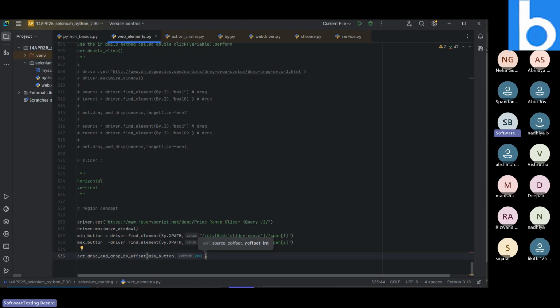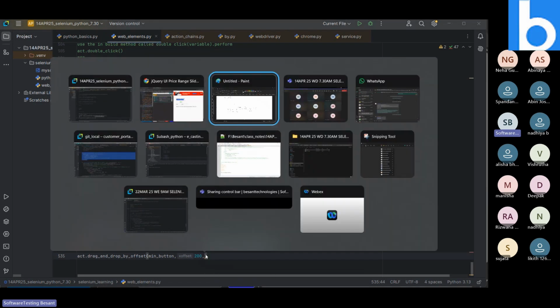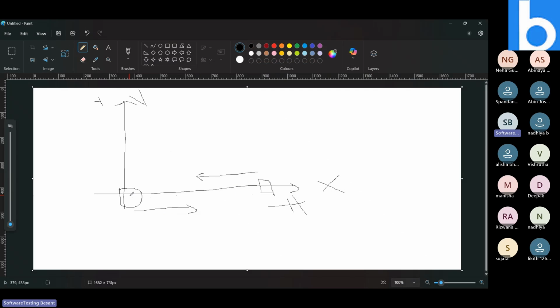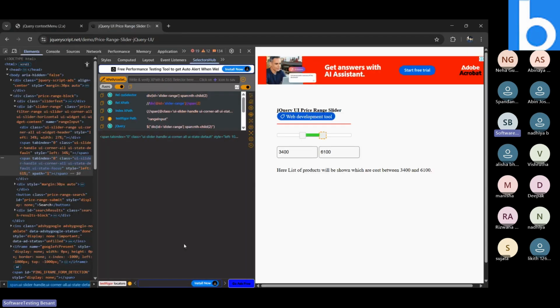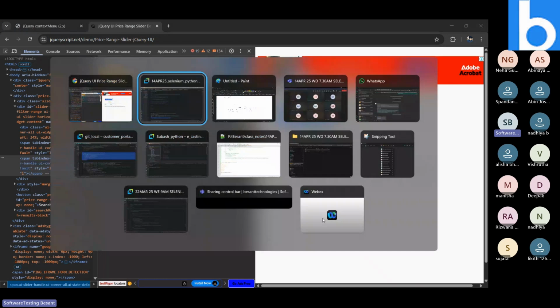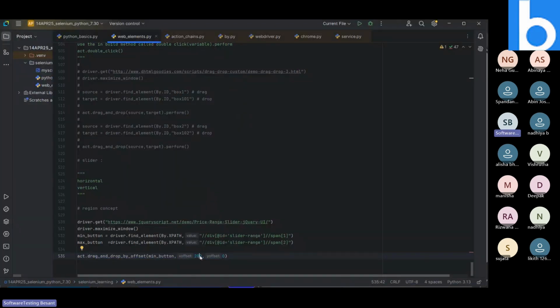We cannot change that y offset value, right? Because we cannot move this from bottom to top. So I am giving 0. The opposite of this is for vertical. If you are approaching with a vertical slider, then the x offset will be 0, and the y offset will be the moving value.